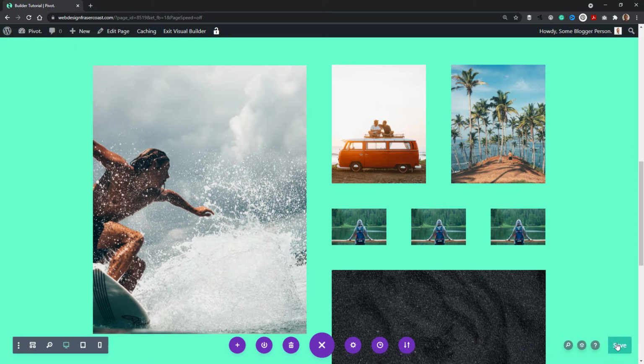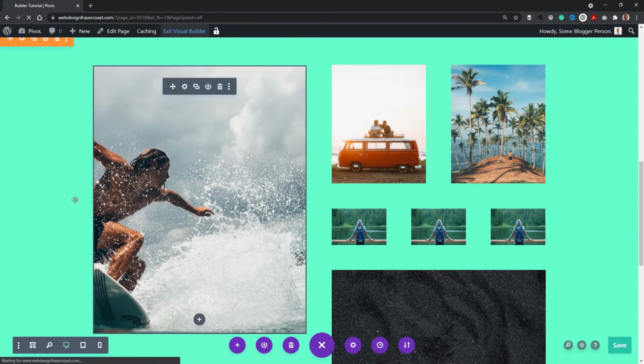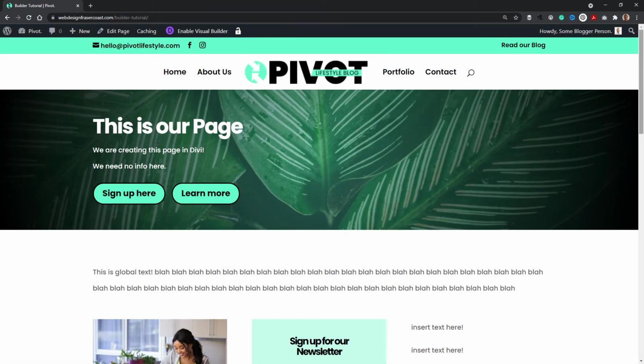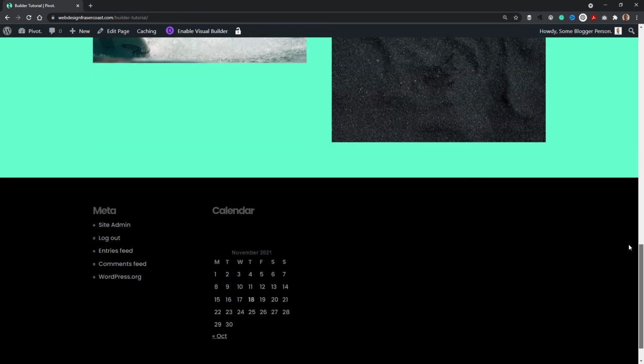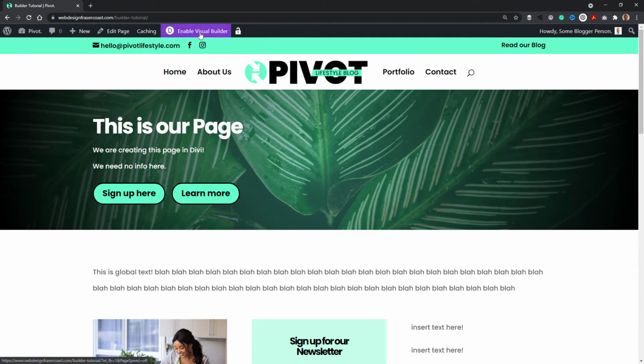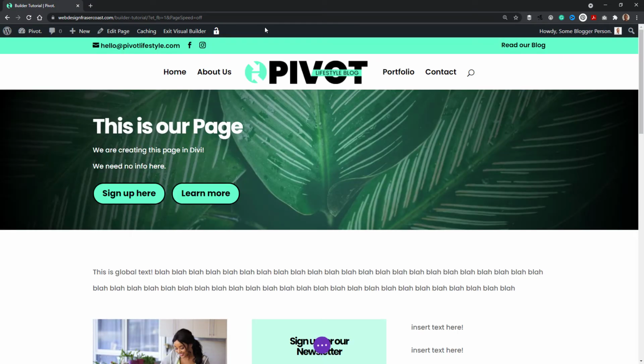And this now changes to a Save button, so at any point I can save. And of course, if I choose to exit prematurely, although I just saved it, so it's not going to do it. But yeah, you can exit and see the page, and at any time go back and enable the Visual Builder from the page itself. But if you do go to exit, it will ask you if you want to save changes or discard those changes. So it's pretty handy.